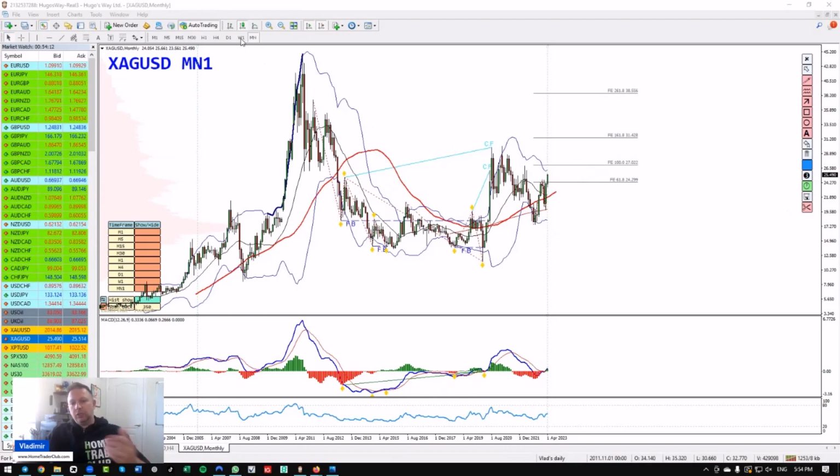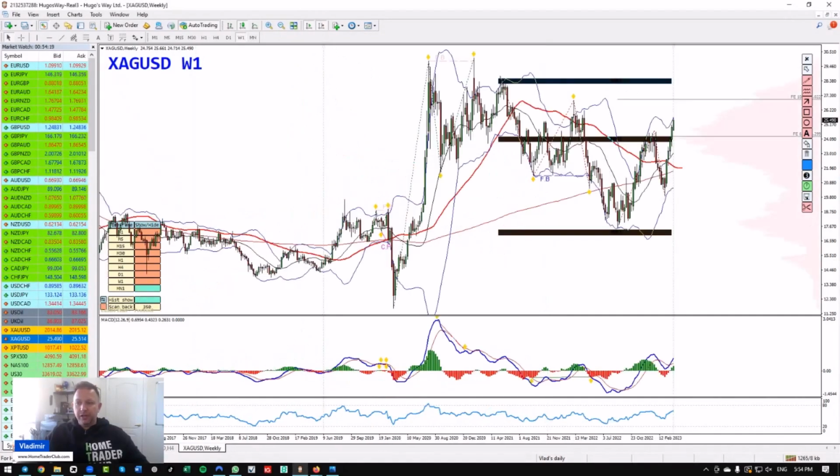With that in mind, and dropping to the lower time frame on the weekly chart, we can see here that we have a very, well, from my point of view, interesting zone. And this zone is a zone of sellers. Take a look at these spikes, the swing highs and the spikes. But mostly, if we take a look at these two waves that are still developing, we can see the 100% Fibonacci expansion level of the two waves.